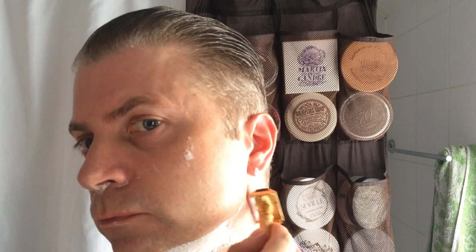That's the fourth shave on this blade. I was looking at my blades and I thought, I'll use that one for a change. Give the Persona 74 a break. The blade is very smooth.